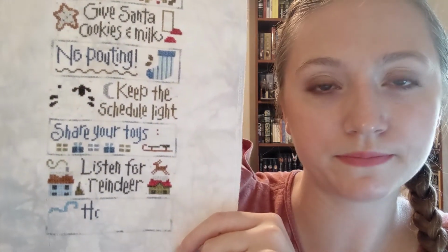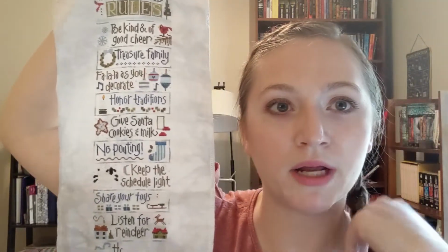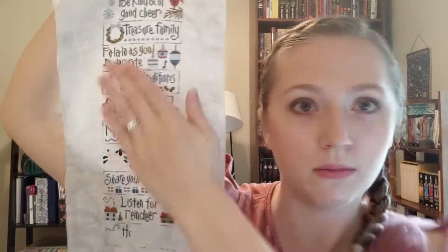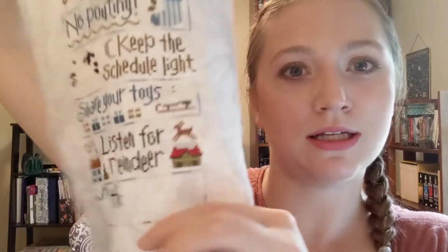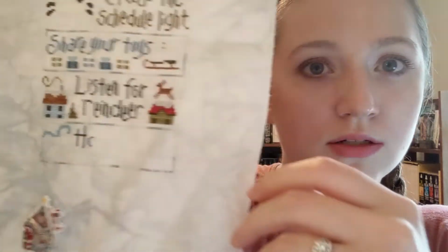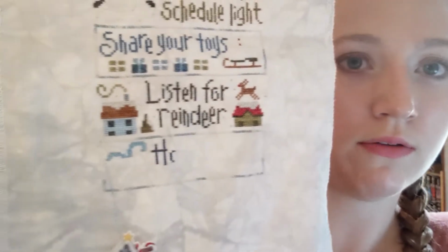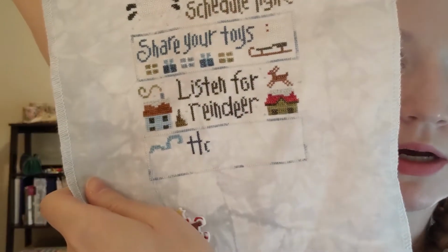There I am. I am also making sure I use a little bit of Etoile in every block because I think Etoile is super fun to work with. So this month, this whole ribbon for Hang Mistletoe will be in Etoile. I don't know if you can see the sparkle. Maybe not. This light isn't good for showing off sparkles, huh? Okay, so hopefully I'll be working on that tonight.